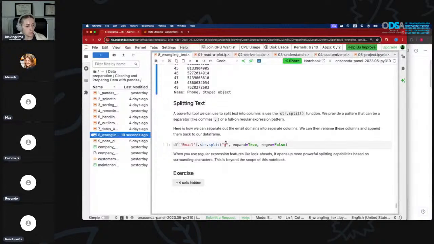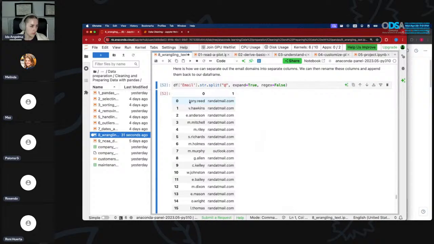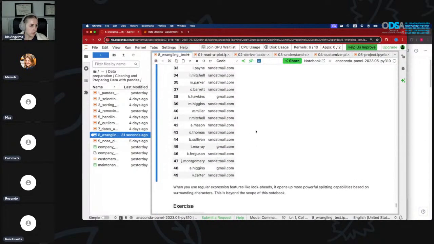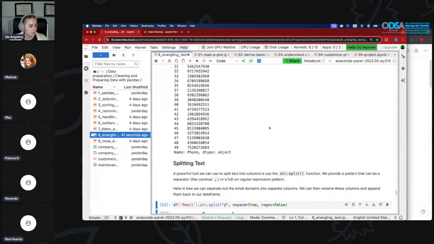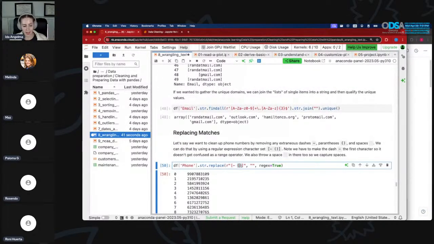And then lastly, we can split the text. So splitting the columns, expand true, which means we're splitting them the same as what Excel does, text to columns. So this is the first part of their email, and then that's the domain. These are not all the ways, but the most popular ways that regex is used. You don't have to memorize all of this, just get a sense of what this library can do.